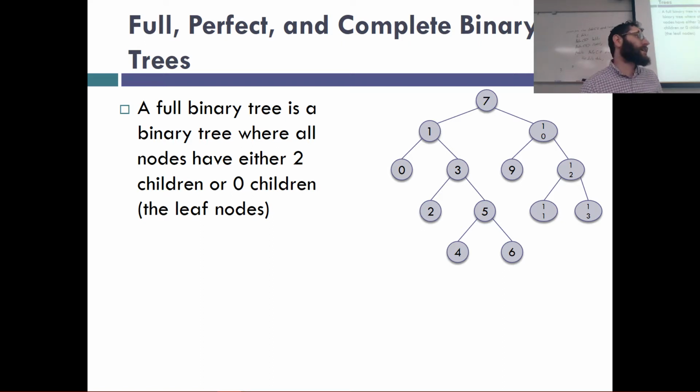So there's three definitions of trees. There's three words that describe trees: full, perfect, and complete. Full and perfect are very easy for students to understand. You'll probably remember what full means even after you take this class. Perfect you might have to review, and complete you'll probably completely forget that you ever learned it until you have to review for interviews again. But that being said, they're pretty easy definitions.